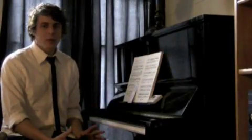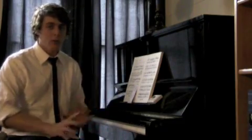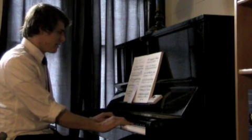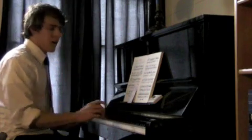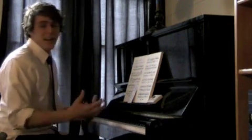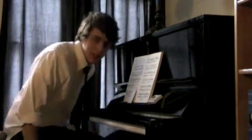Last time we talked a little bit about adding around the problem spots. So if I'm really having a hard time, if I'm playing it like this, hands aren't together, the articulation is really not that effective, I would say, okay, where's a good place to start? And if the entire section's sloppy, start from the end, and we're going to work backwards. We're going to put that into practice right now.